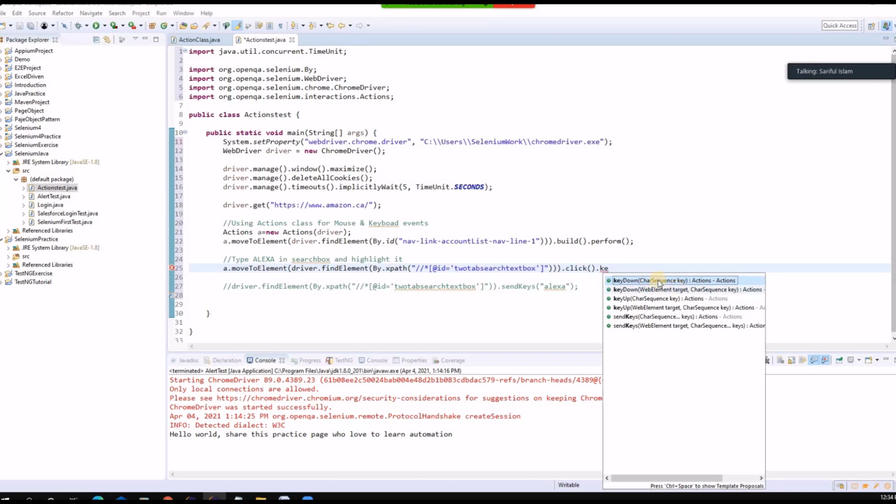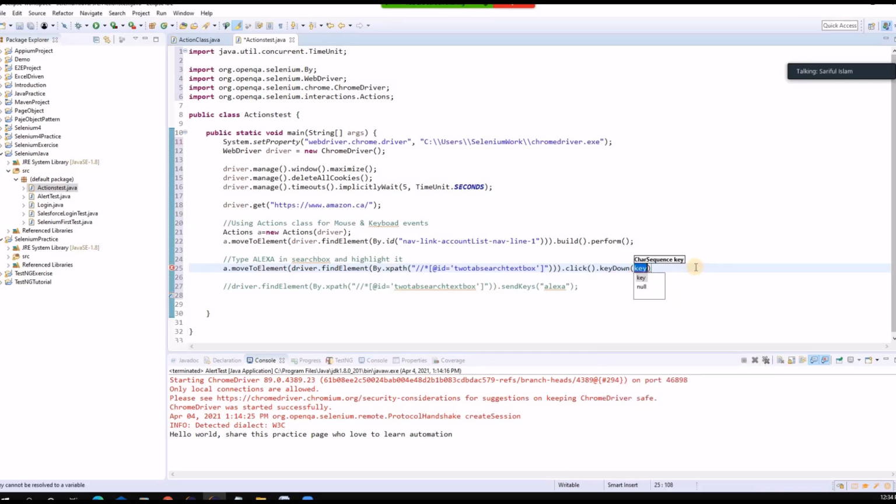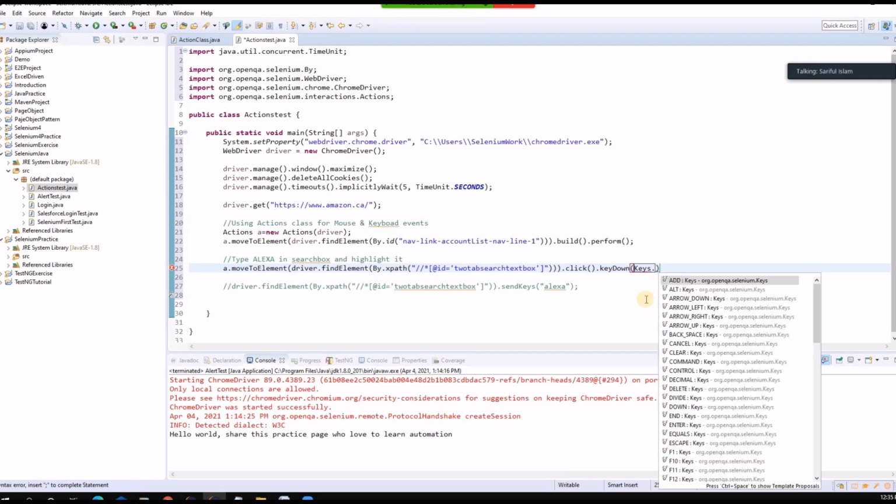If you say keyDown, select keyDown, and now what key do you want to press down? This time, we're going to press down our Shift key. To call any specific keys, you have to use Keys, uppercase.